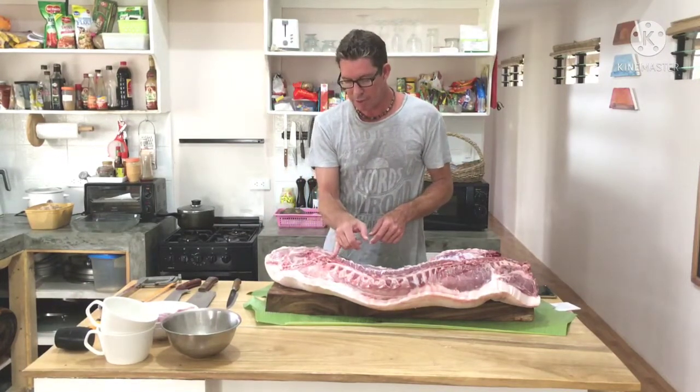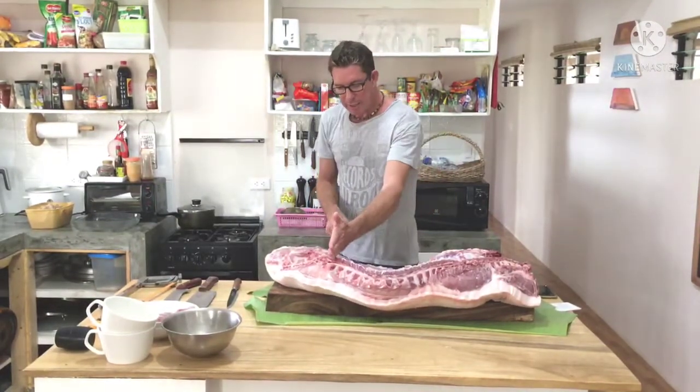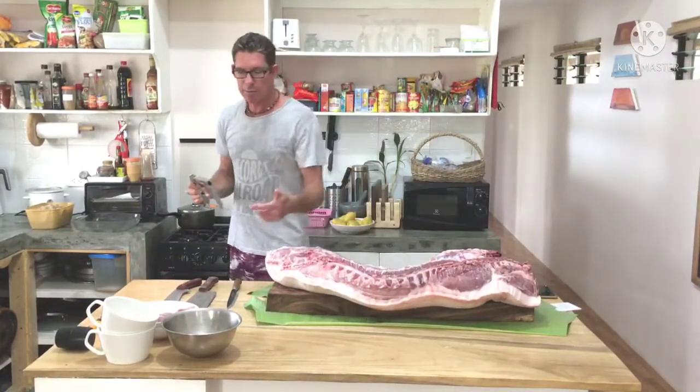So we want to just go one vertebrae back from right where the spine turns. And we're going to cut straight through there. So basically we start again with the boning saw and we're just going to cut straight through and then we'll finish the cut off with the big machete.